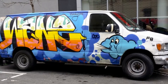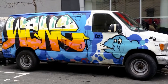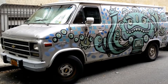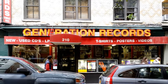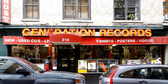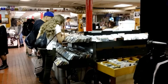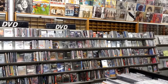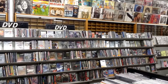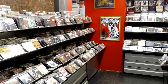Van art, or rolling art, is found all around New York City. I found these two vans parked along Greenwich Village streets. This particular one looks like those scrubbing bubbles on steroids. This is Generation Records on McDougal Street, right off the NYU campus. You could spend hours going through tons of CDs, DVDs, vinyl records, and other merchandise before you notice that the stairway leads to a basement with tons more.